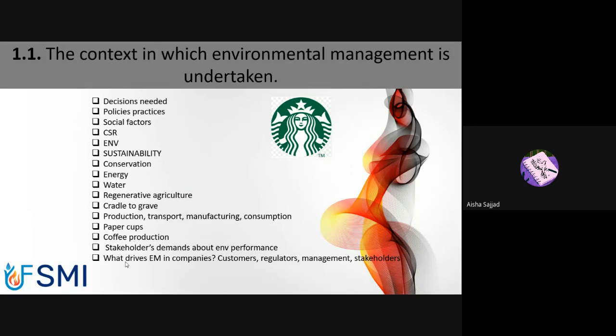But when we talk about Starbucks specifically, when I researched Starbucks, I found that just like any organization, it has to deal with energy conservation issues and water conservation issues, but specifically it has to deal with regenerative agriculture, the water issue, and also the plastic issue. Why am I talking about agriculture? Because Starbucks is a coffee brewing or coffee production company. So obviously, where does it get its coffee powder from?